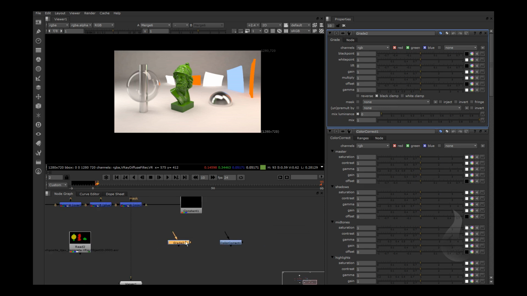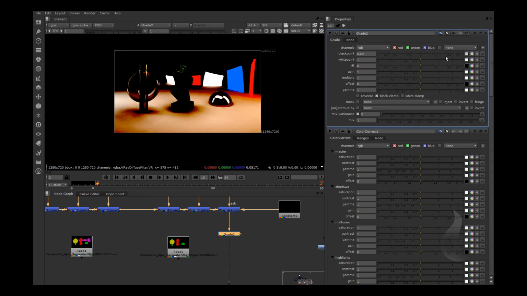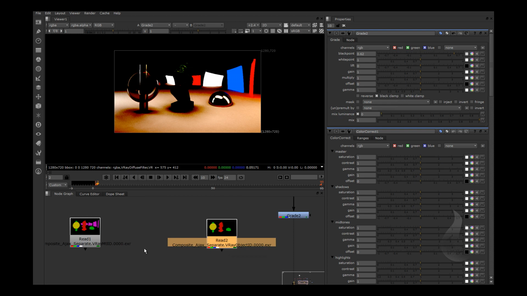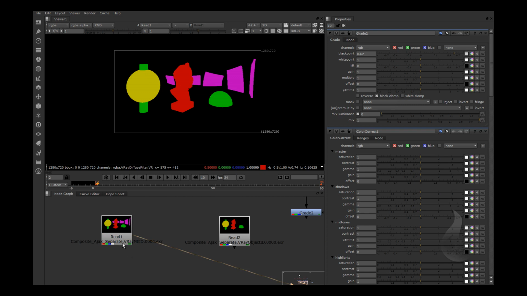Now we can see if I apply the grade node, drag and drop it on the line. If I take it and change, for example, the value of the black point, it works on the whole image. With a 3D image, you can use, for example, the object ID or the V-Ray material ID. The difference is here: every material has one ID, and it changes the color. And in the object, I assign the object ID to some object.